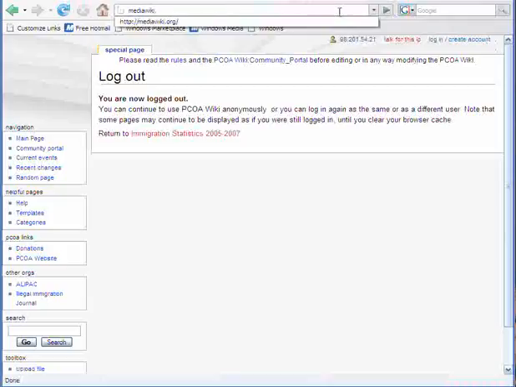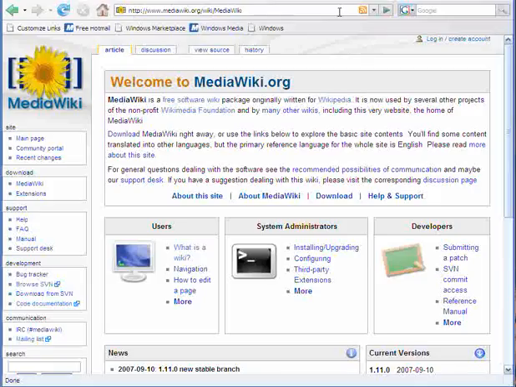But another great thing to learn from, MediaWiki.org. This is Wikimedia Foundation software. This is the software's website that they made. This has every kind of resource you could ever need. It even has all that I've spoken of and more about just creating a page in an entire page they've written out. So you can see they have help for users, system administrators, and developers.